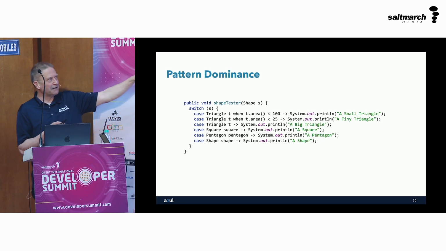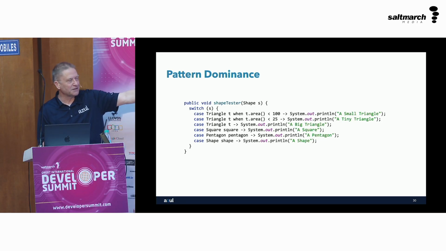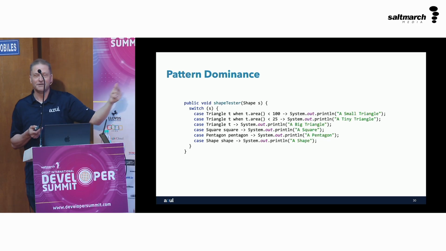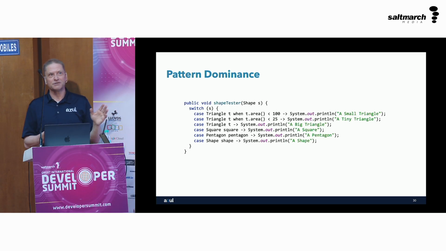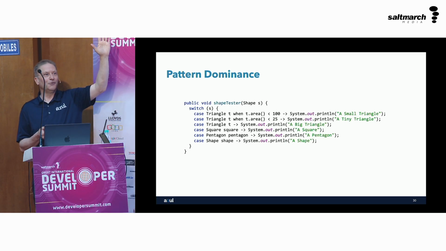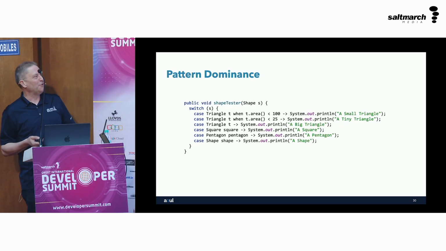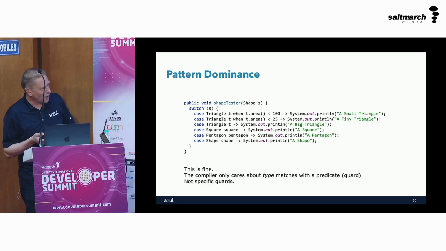Because, technically, you could say, well, if the area is less than 100, so 12 is less than 100, it is also less than 25. So anything that's less than 25 will match on the less than 100. So, okay, let's have a show then. Who thinks this will compile? Well, oh, God. Okay. So we've got a few people who think this will compile. And the answer is yes, it will.